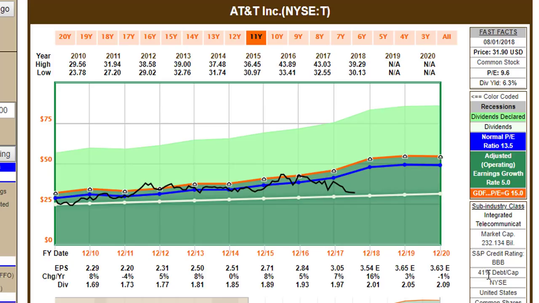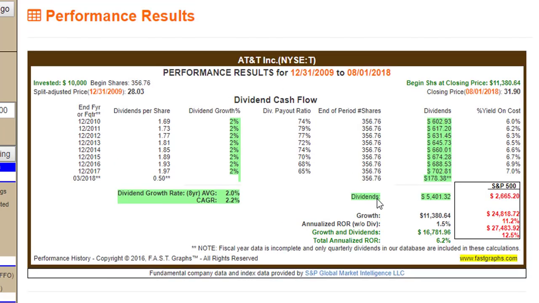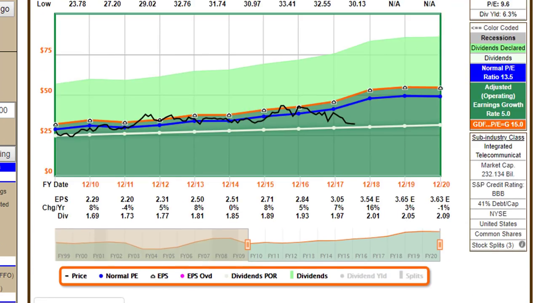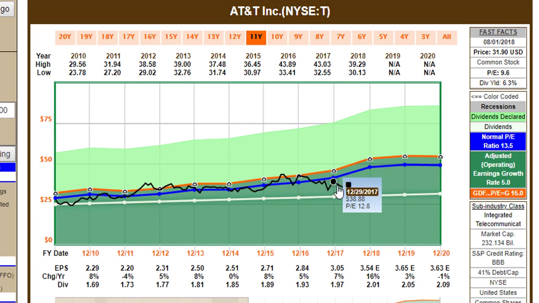It has 41% debt. They did increase their debt rather dramatically with some acquisitions that they've recently made. The company's track record on dividend yield is exceptional compared to the S&P. It's been underperforming the S&P recently, and that's because the valuation has gotten so low. But this company has a lot of value with a 6% yield at this level. So I'm looking at this as an extremely undervalued situation.